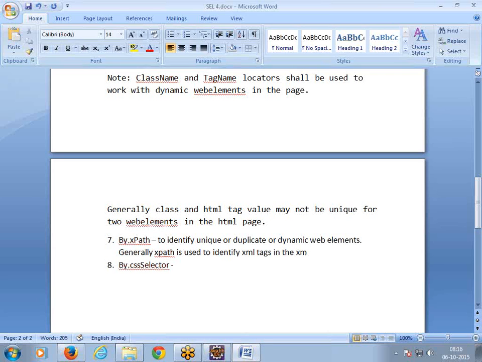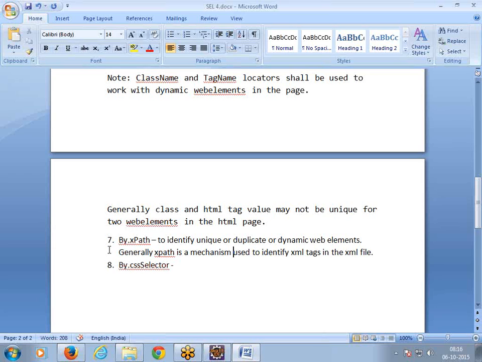The Xpath mechanism is used to identify XML tags in the XML file.